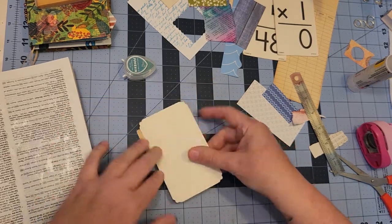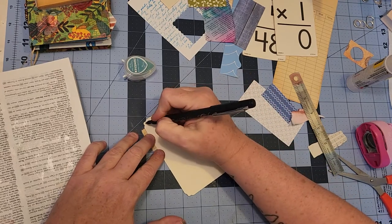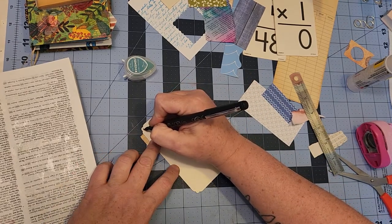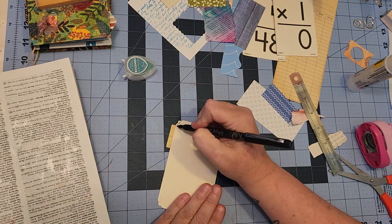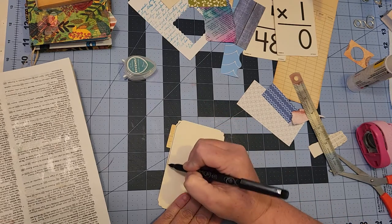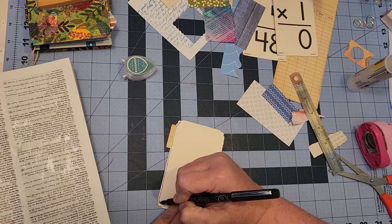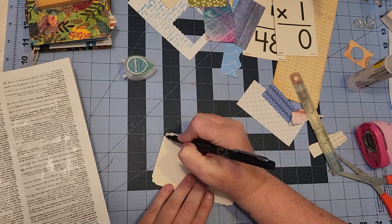Now, for this one, I am gonna give it a border, but I'm not gonna give it any lines. I don't want to assume that the person using this is going to be doing any writing, so I'm just going to give them a frame. If they end up writing, then the writing has a frame. If they end up putting something else on it, well, that's okay too.